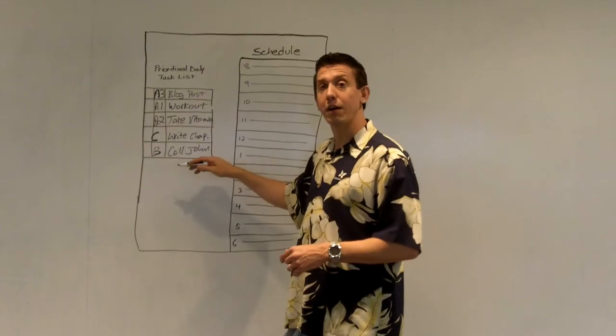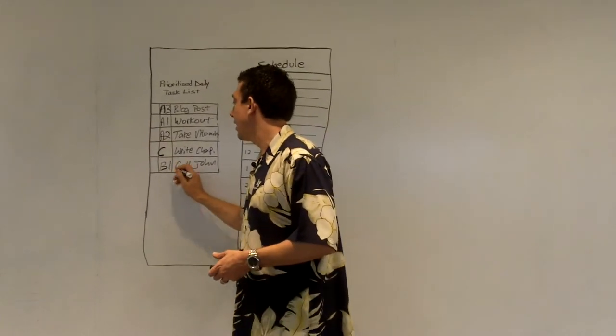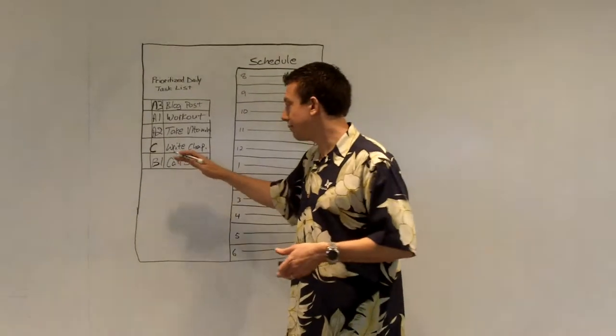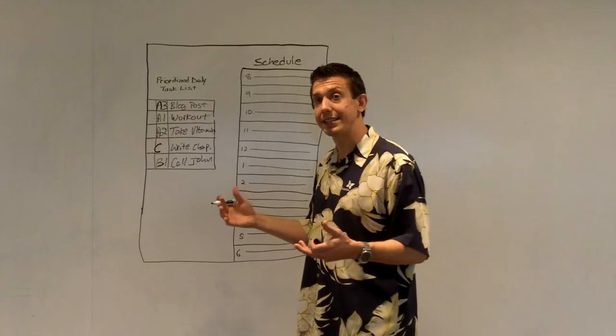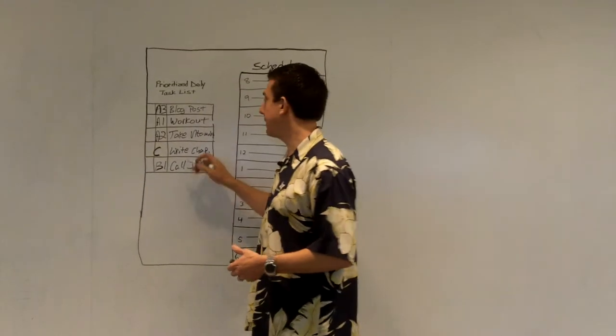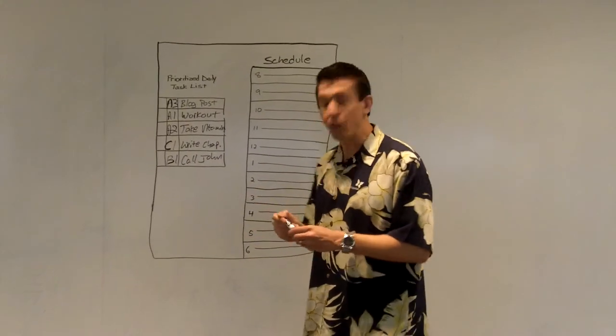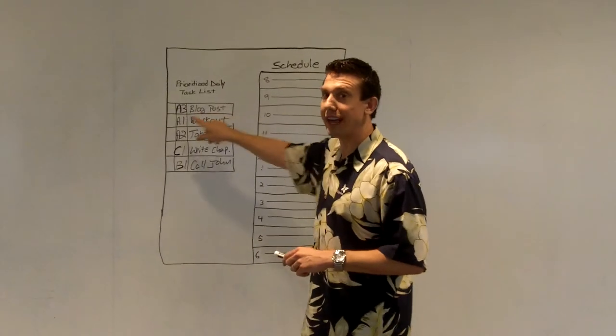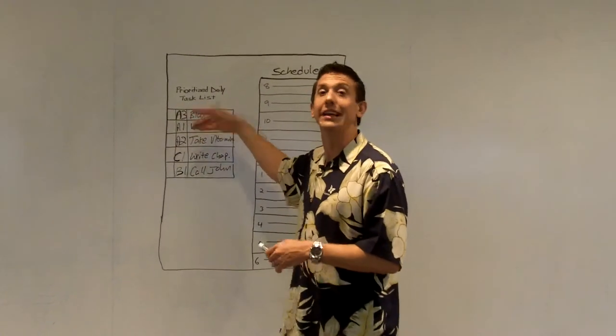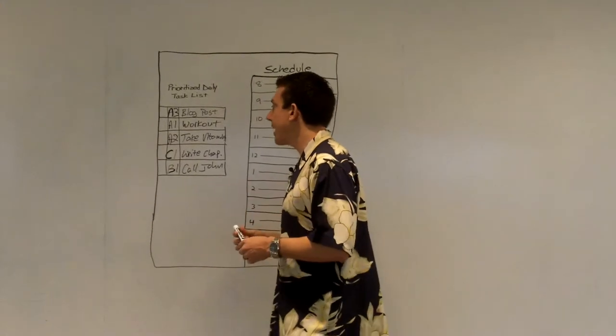Now, then I'll go through and I'll prioritize my B items. So here, obviously, we only have one. If I had more, I'd obviously have B1, B2, B3. And then C priorities. If I can get to the C priorities after I've done the A's and B's, then I'll prioritize those. So C1. So now when I wake up, I know exactly what I'm doing first. I'm working out. So I just look. A1, then A2, then A3. Then I go to my B's. Then I go to my C's. So it just gives me a path to run on.